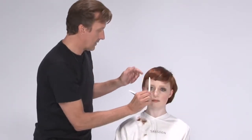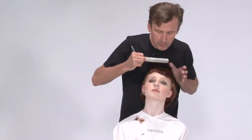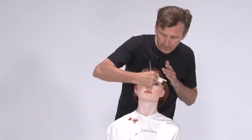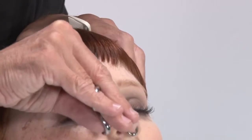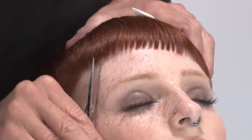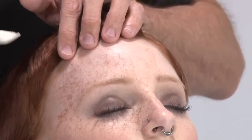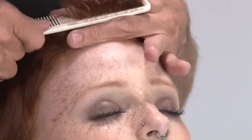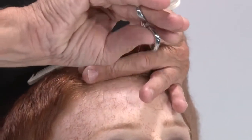So you have that nice, and then what I can do now is to comb the hair down in more of a straighter manner and go in much more aligned with the hair shaft. So you're now just removing the bulk of the edge, obviously not the length, and you'll just end up with that little kind of gamine but tough edge to the haircut.